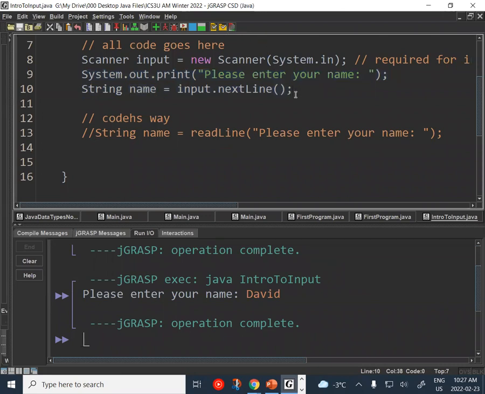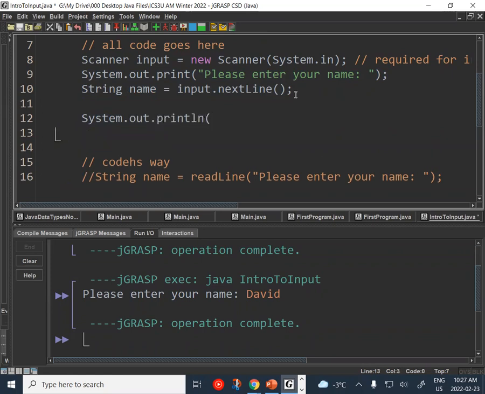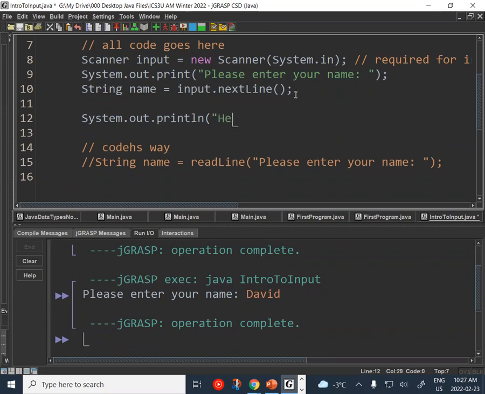So for example, you could do System.out.print, Hello, plus name. Right, so you can run that code again.